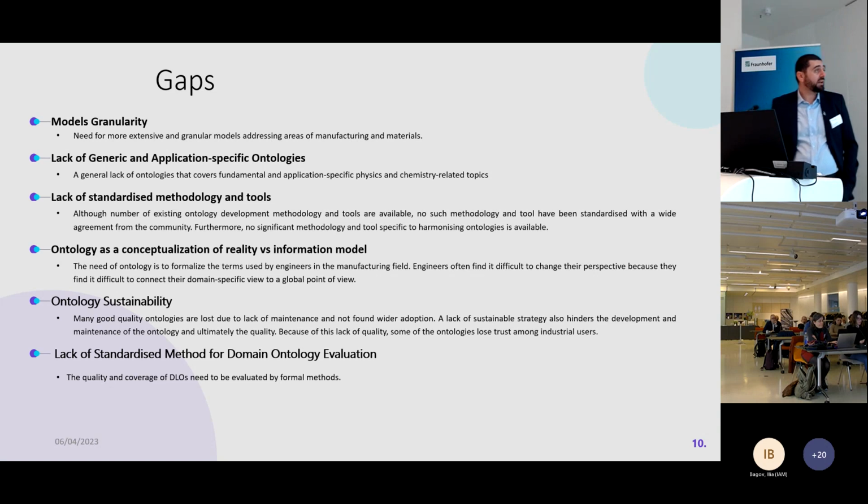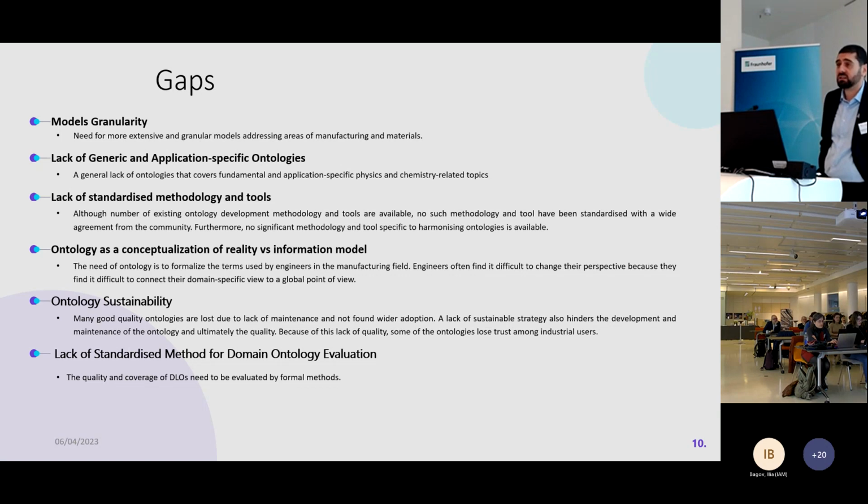So they are, let's say, not sustainable. They are not, in terms of maintenance, in terms of availability. It's also a problem of funding, because sometimes we work on the project, we deliver an ontology, and there is no funding. A PhD student left, the professor left the university, so it goes to the trash, unfortunately.